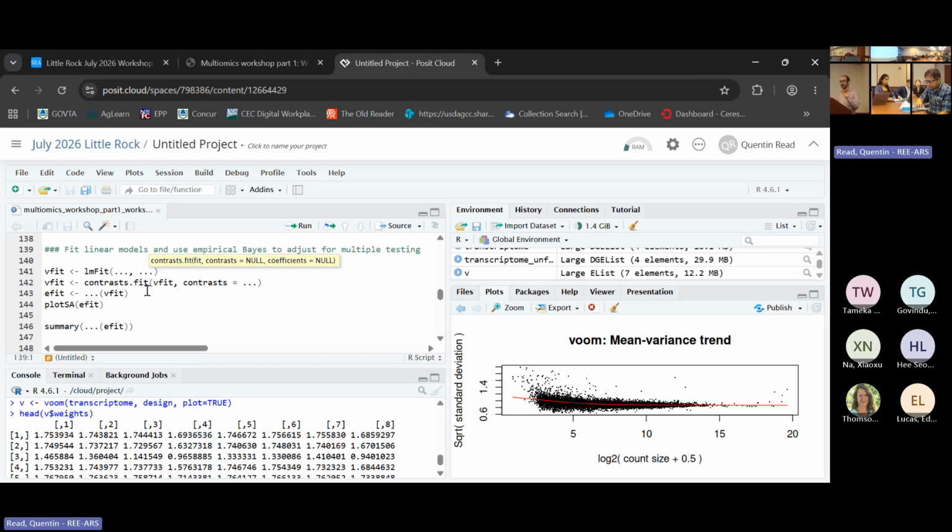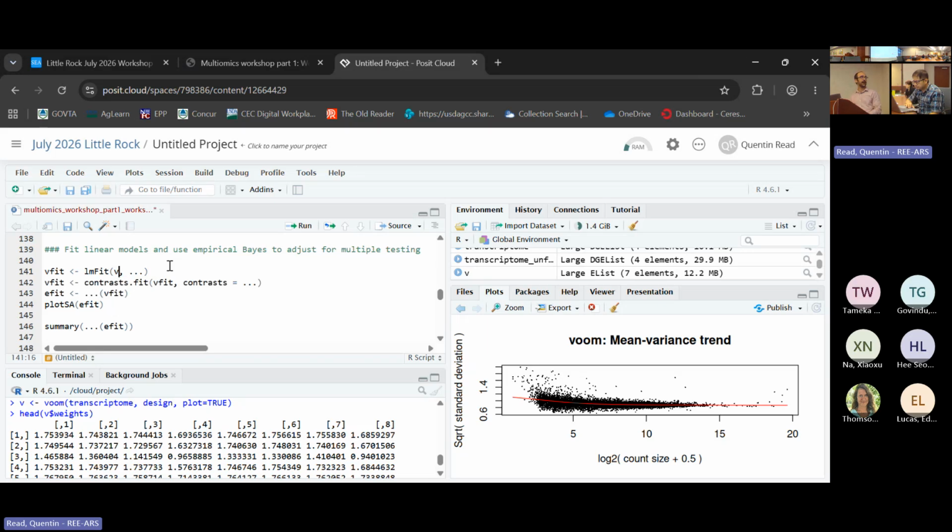For the rest of the time here, we're going to be doing the differential expression analysis and looking at its results. lmFit, linear model fit, is the function used to do the differential expression. It's basically fitting a linear model, more or less an ANOVA, to see for each gene whether there are significant differences between the groups relative to within, and then comparing that using various adjustments for the multiple tests.